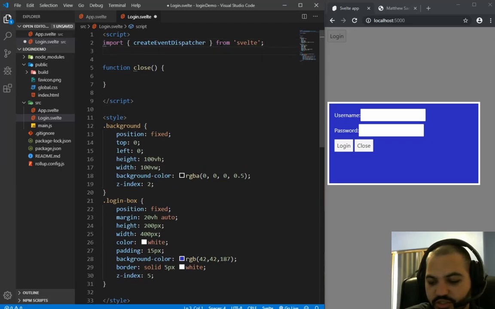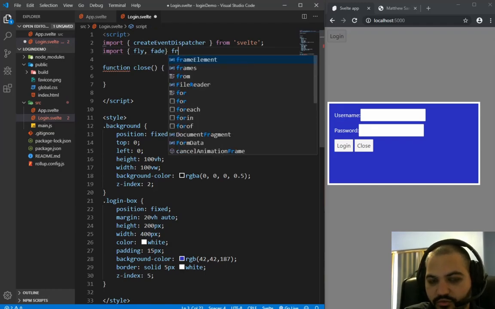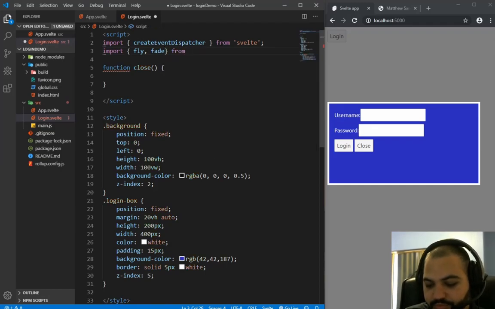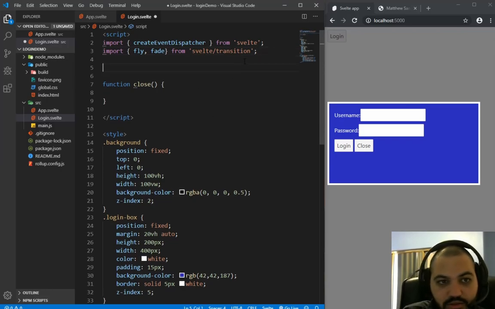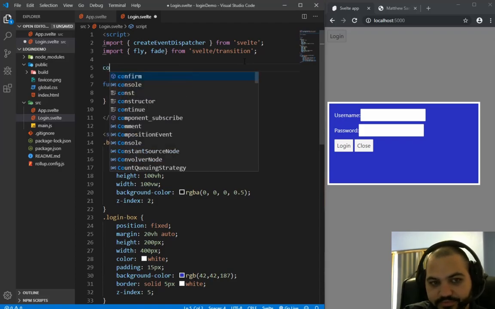We're also going to add some transitions, so let's import those here. We're going to add the fly transition and the fade transition from svelte/transition. All right, there you go. So we imported those transitions and createEventDispatcher.